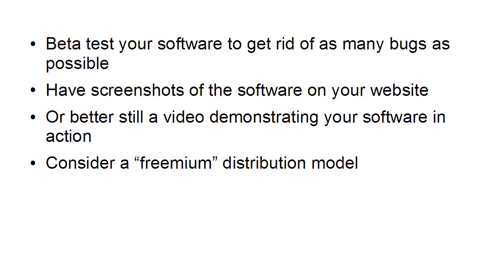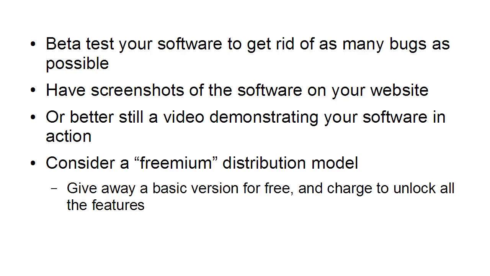You should also consider a freemium distribution model. Now, what this means is you give away a basic version of your software for free, and you charge to unlock all of the features. So people can get an idea as to what it looks like, they can get an idea as to how it works, they can get used to using it, and then when they want to get all of the features, they pay you and you send them a code and it unlocks it all.